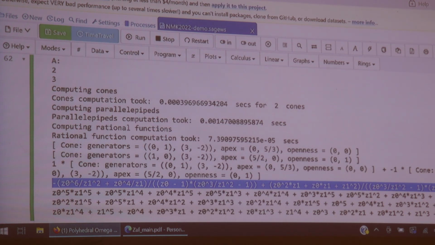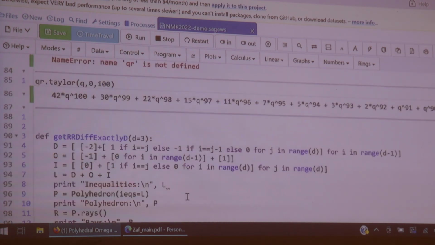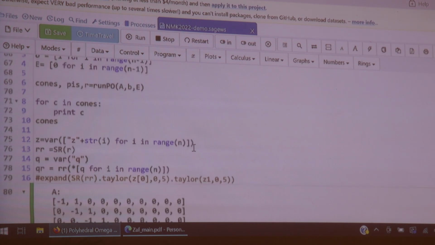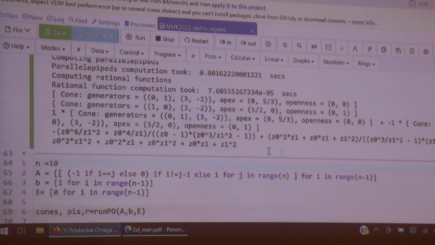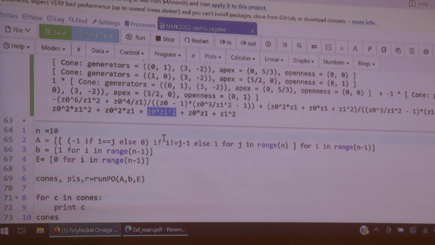I get all pairs. And if I want, I can take the Taylor expansion of the first terms and get the exponents, which will be the solutions here. Like 2 is a solution. 0, 2 is the first solution, 1, 1 is a solution, etc. Okay, questions until here?